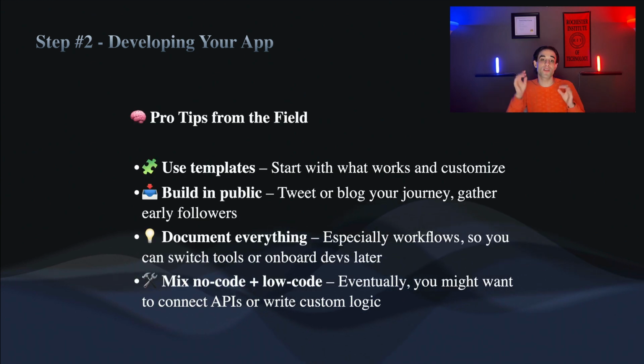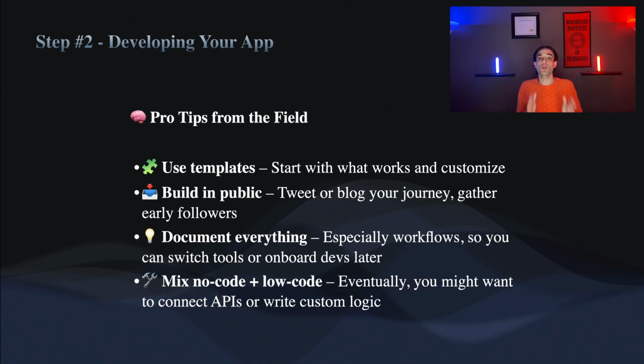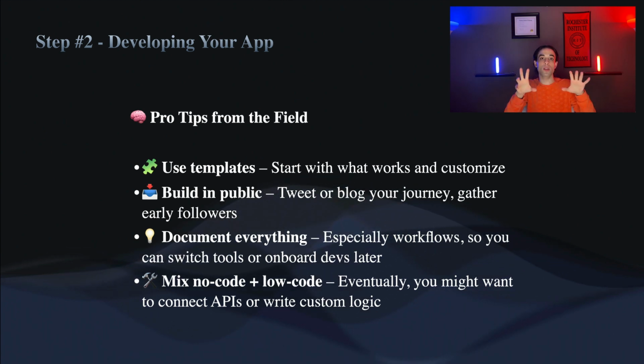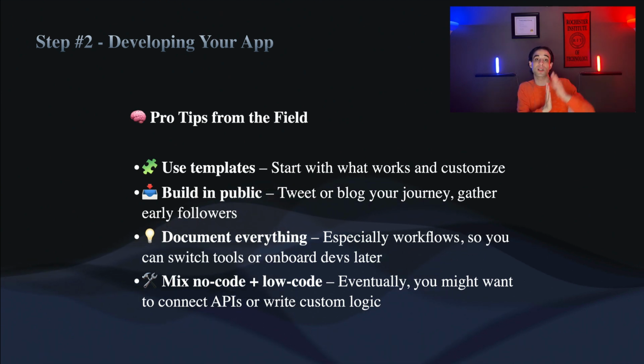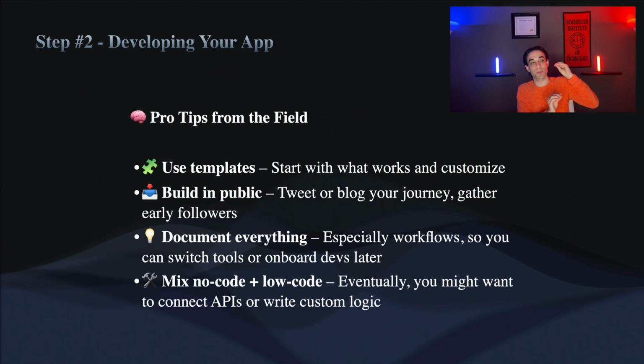And a pro tip from the field is to use templates. So start with what works and customize. So you don't have to build from zero. You don't have to build from scratch. Go online and see some of the templates that have already been used for similar applications to what you want to build, and use that template. You don't have to use that exact same template, but kind of model your product on that similar template.